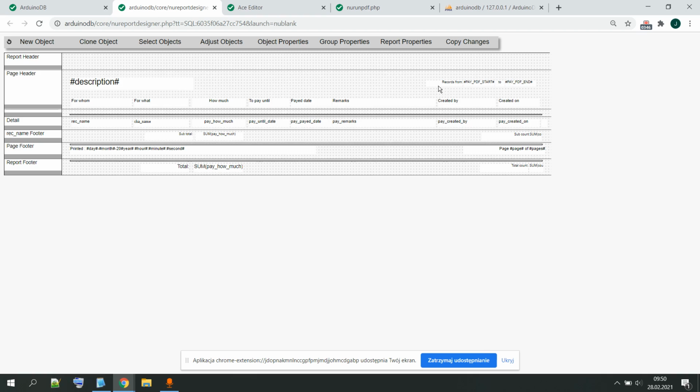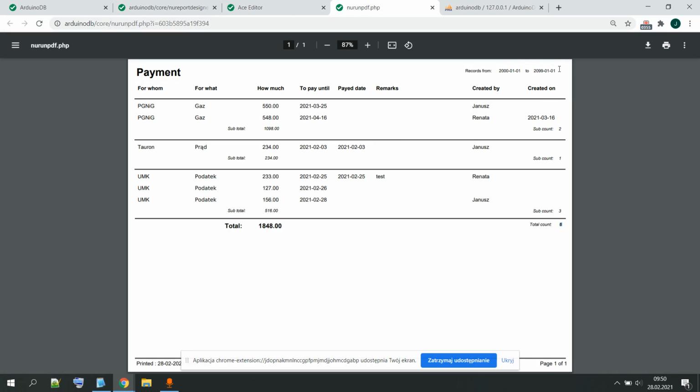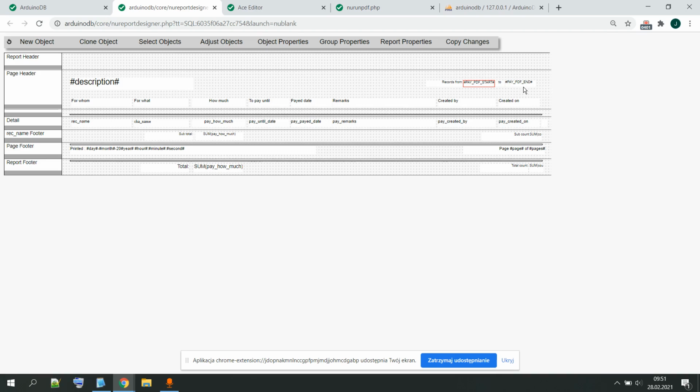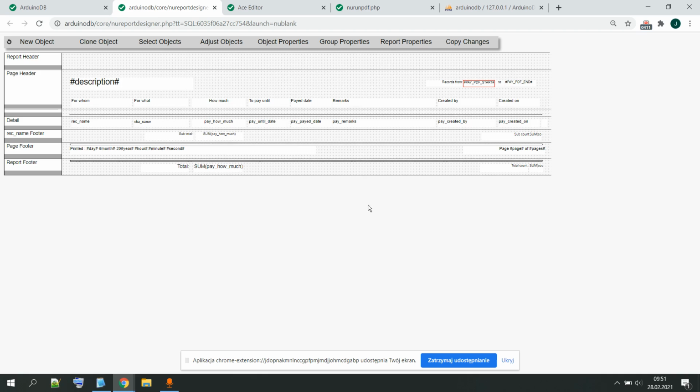So, for example, here I added the range which is used to display the range of dates for the data. So this is here. If I click, this is a PDF start. So this is the hash cookie. Okay.